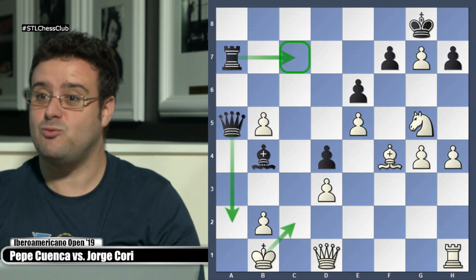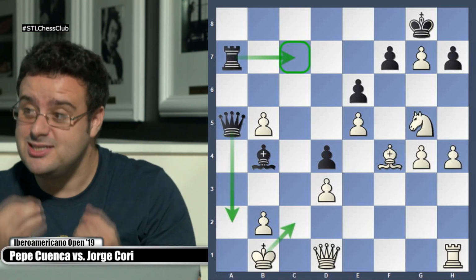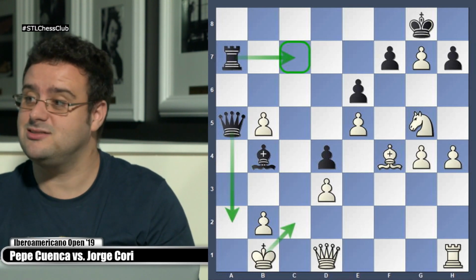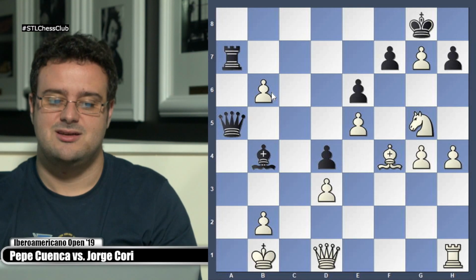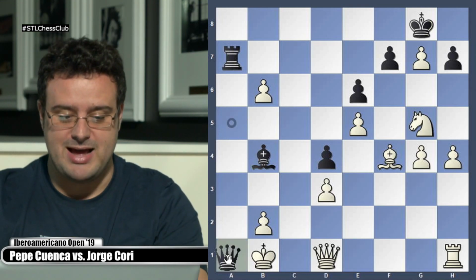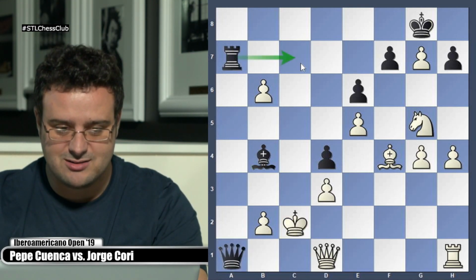After rook a7, there's one simple move that stops c7. b6. Oh, queen c2. That's a solution. b6. Because now, if black goes queen a1, king c2, there is no check on c7.